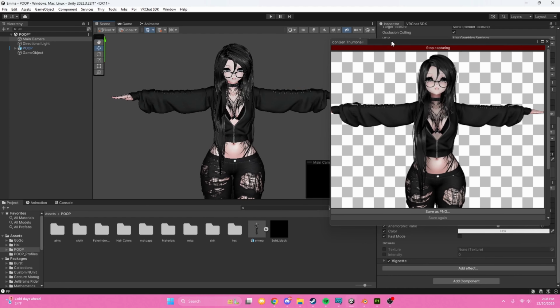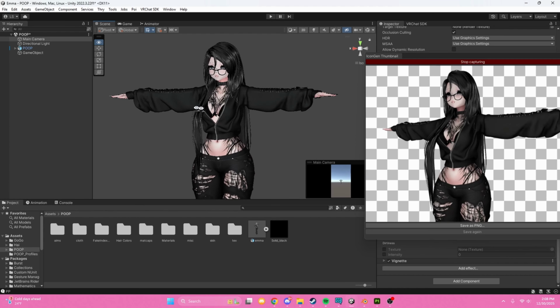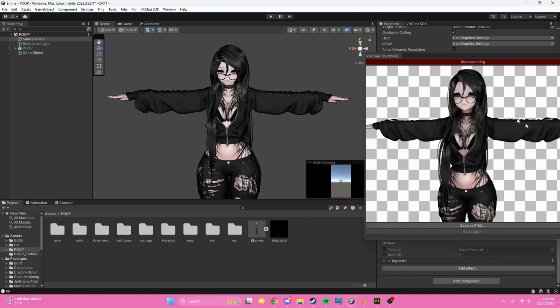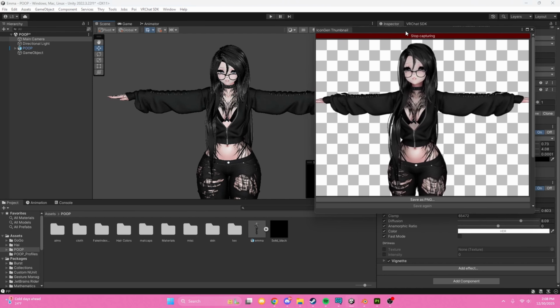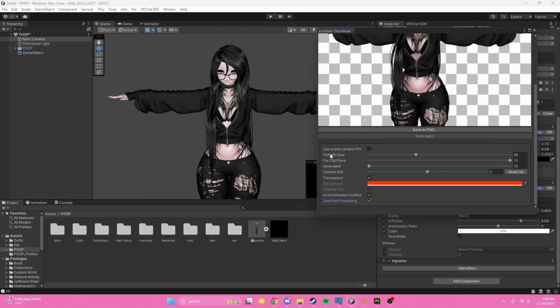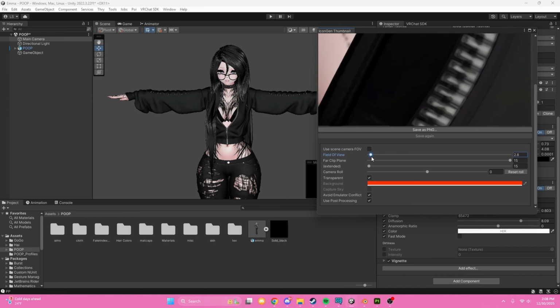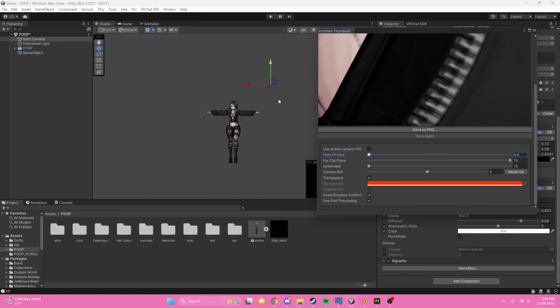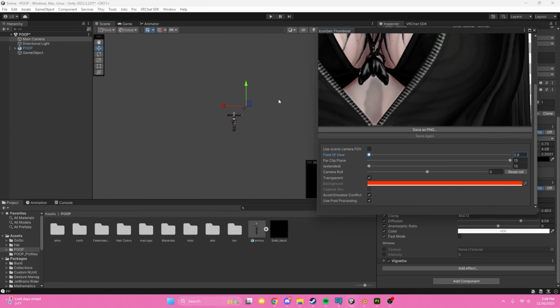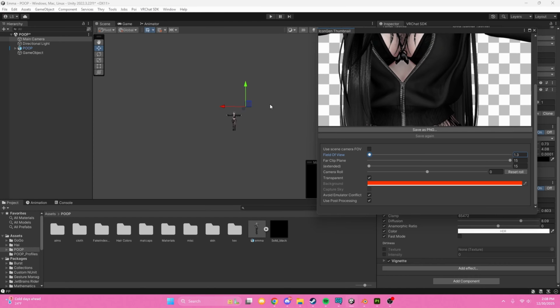If you like how your Unity looks when it's on 2D view, but this icon generator won't do that automatically, you kind of have to go down. You can use field of view. Just put that all the way up and zoom out a lot, and it'll give the same effect as 2D. Sometimes you have to mess with it a little bit.